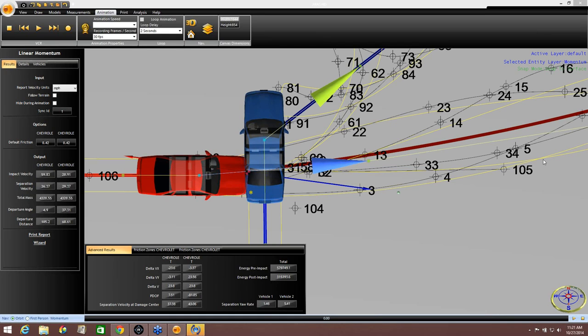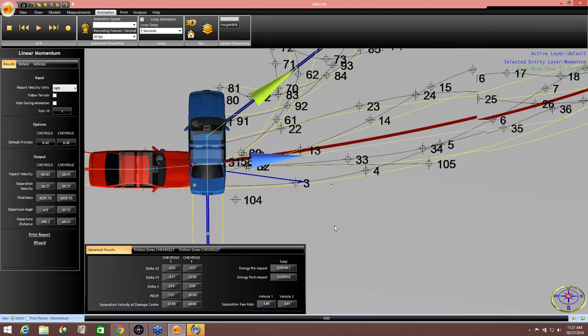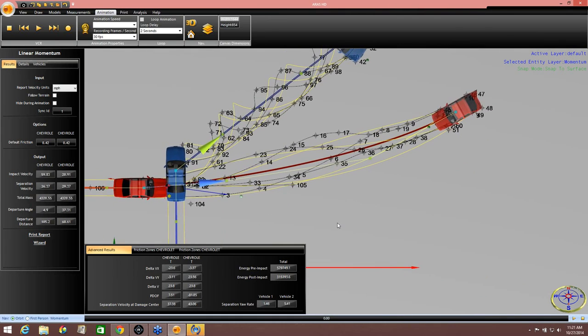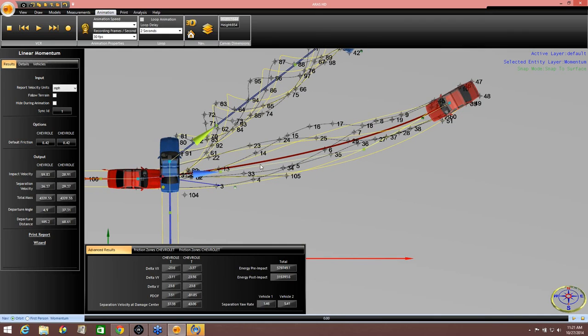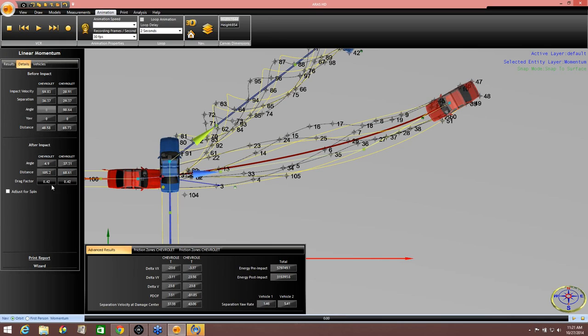Okay, so the next question. Can you explain the friction zone, please? Okay, let's go back to the friction zone. Right here, I'm going to take vehicle 1, for instance. I've got this friction zone from impact to rest having an average of 0.42. That's from start to finish, an average. So there's going to be times when that friction is up there because the car is traveling sideways and the vehicle's tires are sideways, so they're not rolling. But then they start to roll again as soon as the car rotates around. So I used an average friction of 0.42.